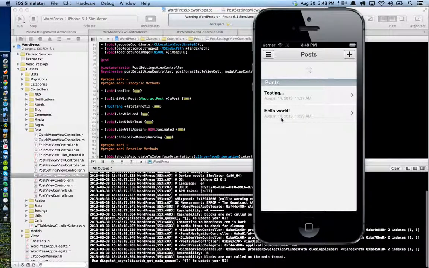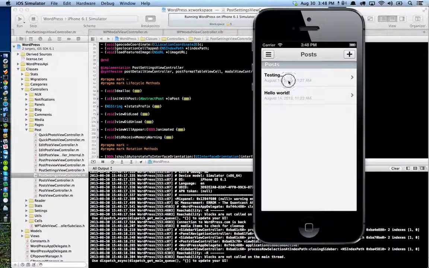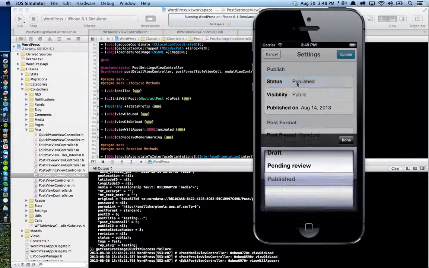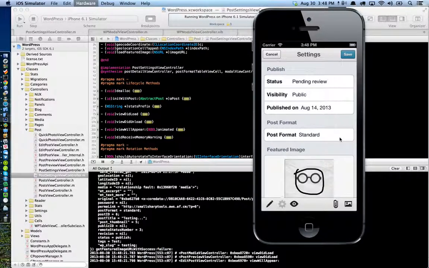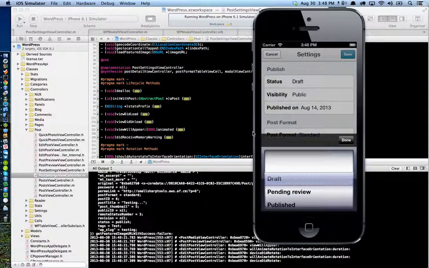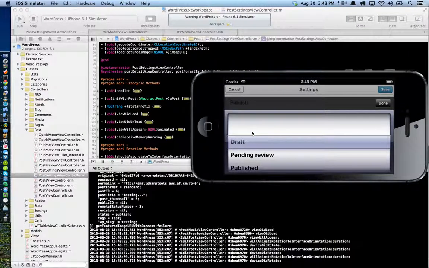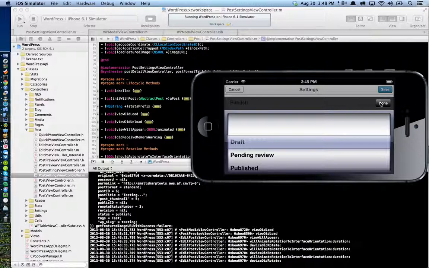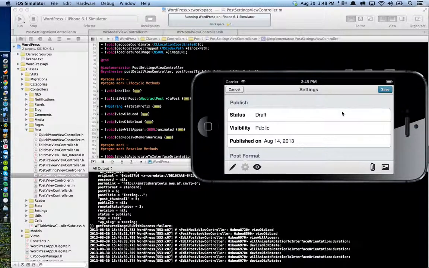So here's the WordPress app in the simulator. I go into the settings. I can do what I did before, except this time it's friendly to rotation. You can actually rotate while it's still being displayed. You can dismiss it by tapping in the top area, just like a table view with a search bar supports that sort of functionality, so I kind of repeated that functionality. You can also just use the tap button that was already in place.